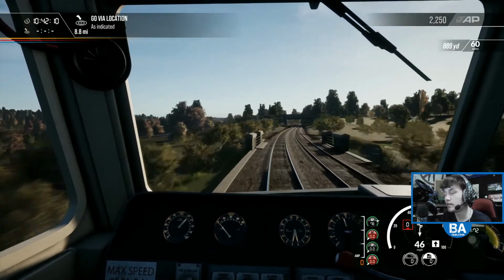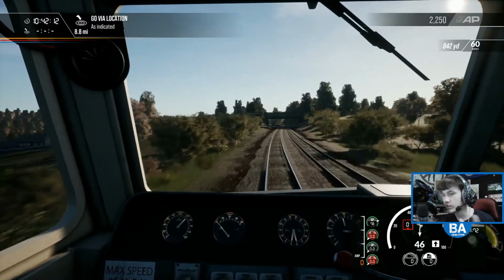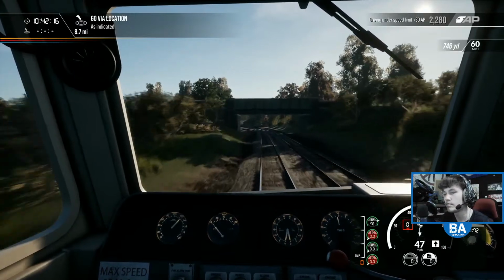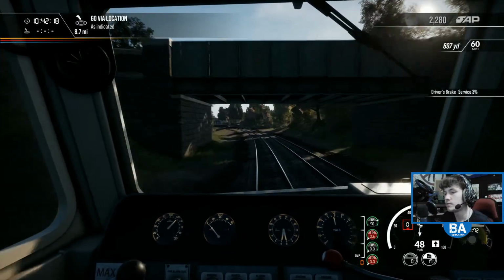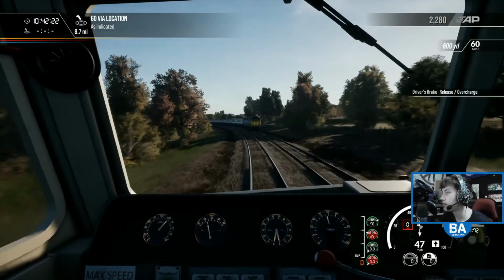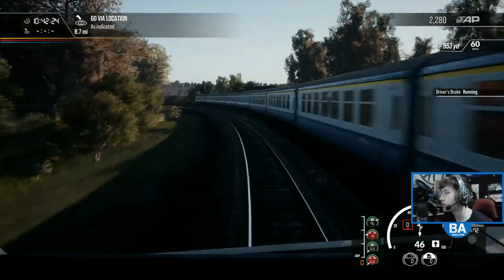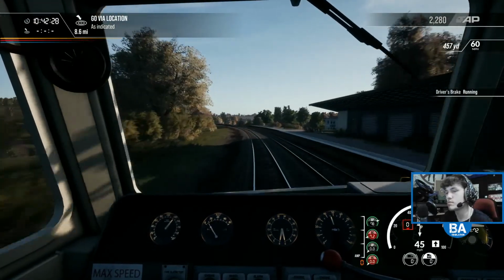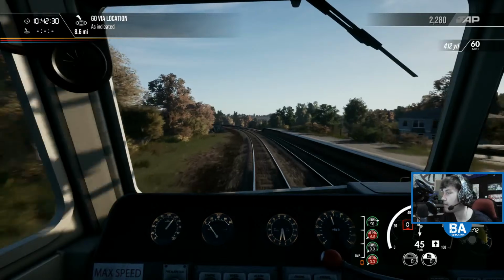Especially for modelling. Because obviously on the American ones you've got all the bits on the outside as well to do and all that. Oh, sea pigs. Could be a bug. There's one of the express services with Mark IIs on the back. Cool. Yeah, possibly bet.